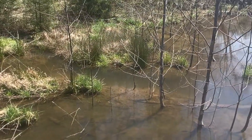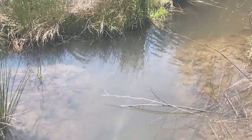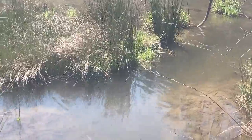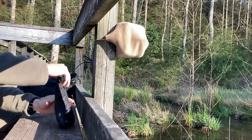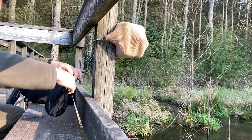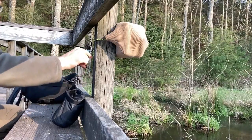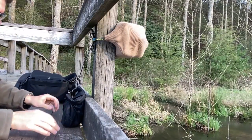The second setup is going to be on the boardwalk of the mountain pond that they've created from their dams. Earlier today I observed what appeared to be main routes or highways from their homes, which are actually built into the bank — they don't have your stereotypical beaver dam, big pile of sticks. They've actually burrowed into the bank, and from each burrow there's a groove carved from coming and going in and out of the water. There happen to be three highways right next to the boardwalk, so I'm going to set one up there to catch any nighttime activity.